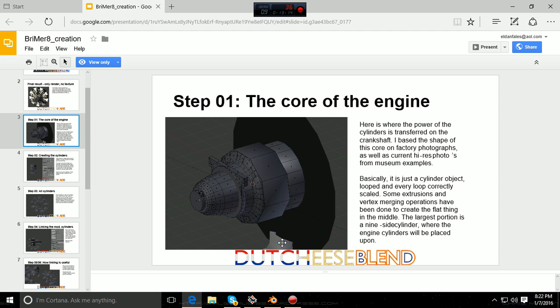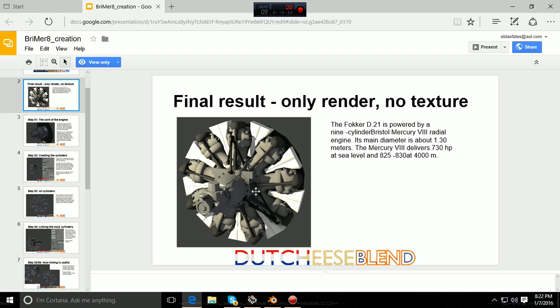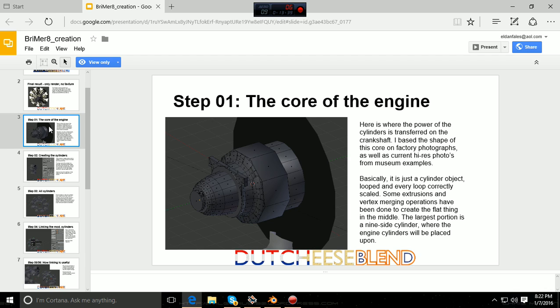Okay, if I look at this again, if you notice on this engine, they have what looks like a brace. If you look at the finished product, the way it's sitting out there, and you look at the little edge on there, and then come back to this, it seems like he drew a lot of extra verts and triangles just to get that little flat shape. I think it could be done a little bit easier. So this thing comes down, comes out a little bit, and then basically runs into this ring. And then this ring has a little bit of a lip and has this flat surface on it.